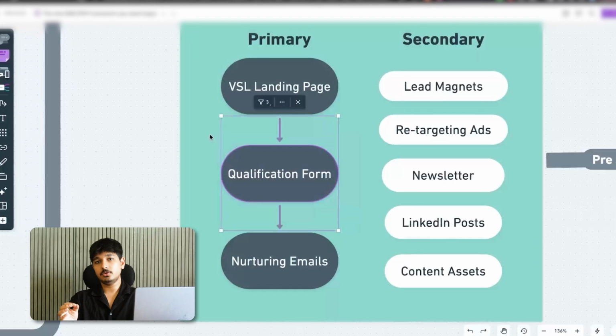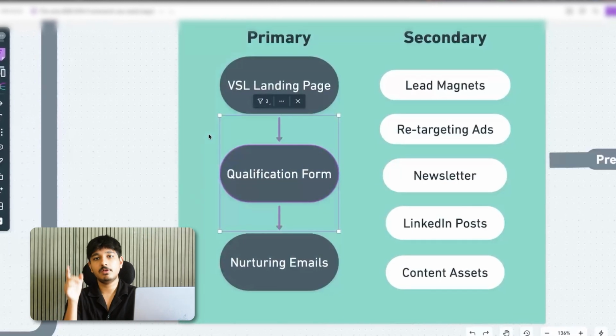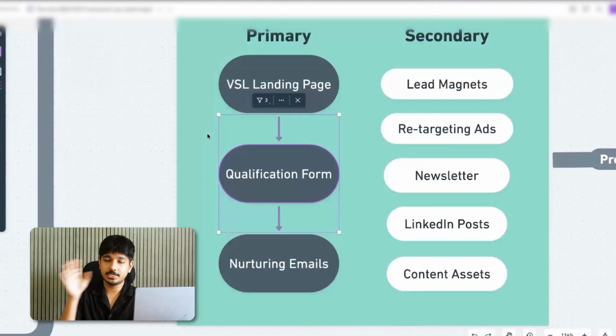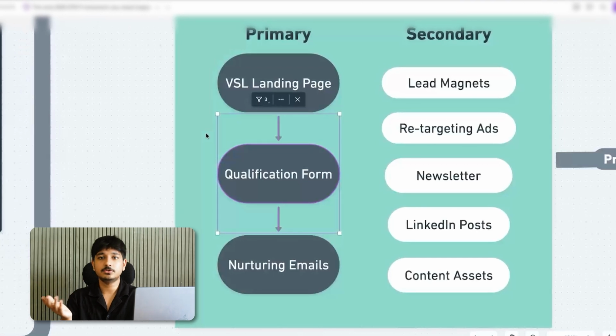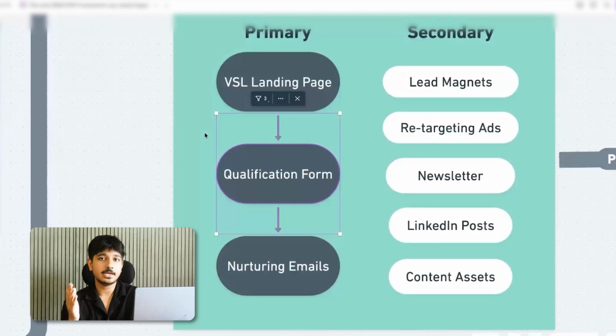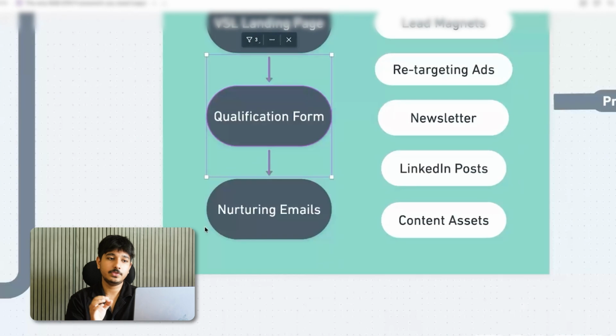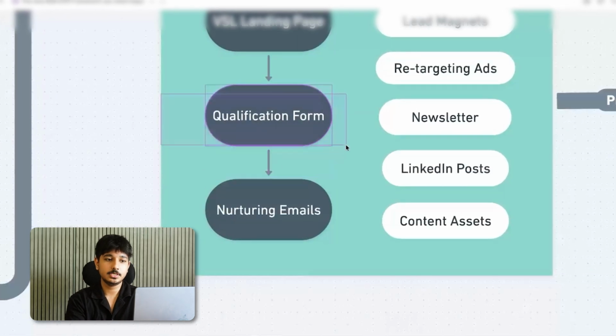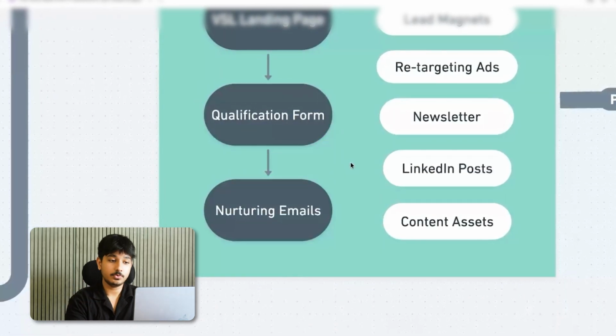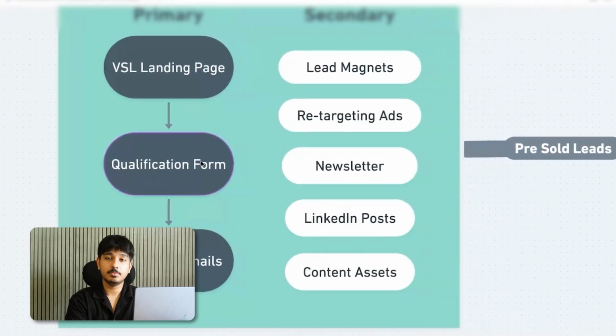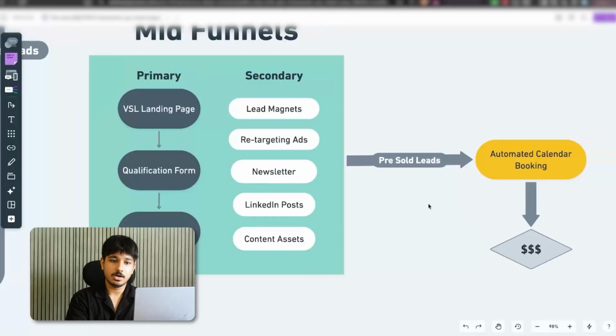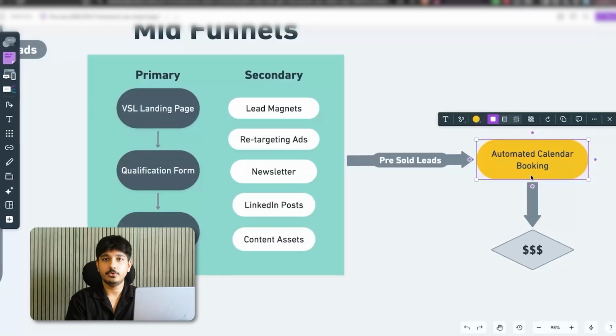This also disqualifies all those leads which have budget concerns, because we will have questions like, hey, would you be able to invest XYZ in the next 3 months or 4 months, something like that. And only if they say yes, then they'll book a call with you. And after that, if they qualify on all our questions, then our system will automatically route them to your calendar link where they will be able to book a call with you. And through your calendar link, they'll receive nurturing emails every time as an email reminder, telling them more about offers, sending them some case studies through emails, everything automated. And they will just be able to book a call with you directly from there.